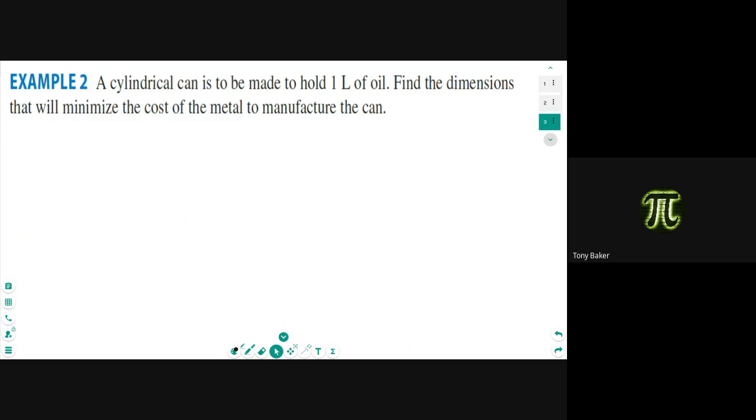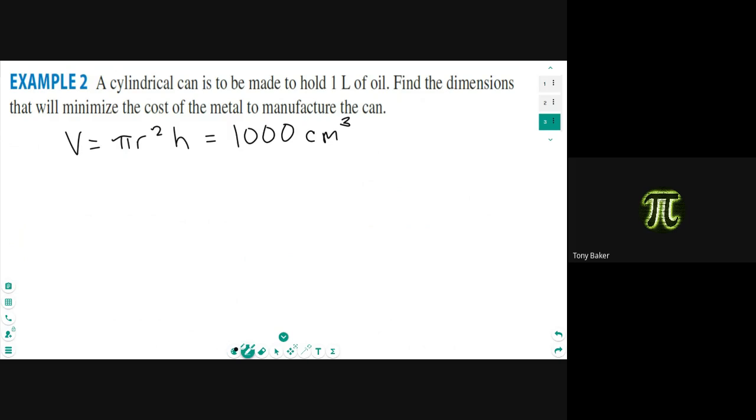Okay, so what do you need for this problem? Volume of the can. Okay, so the volume of the can they gave you is 1 liter, right? So the volume for a can, or for a cylinder, is pi r squared times height. And I'm going to tell you 1 liter is 1,000 cubic centimeters. If you don't know that, not everybody does. All right, so you've got that.